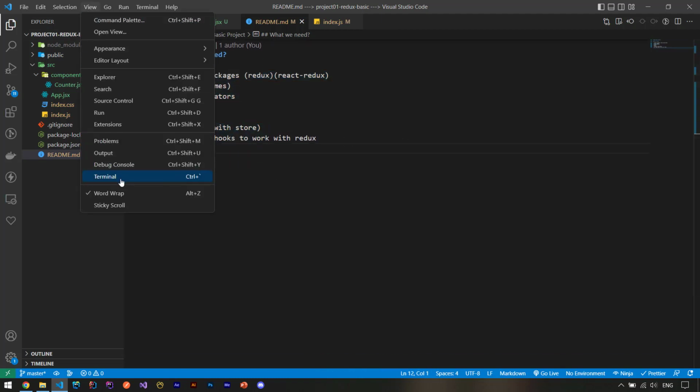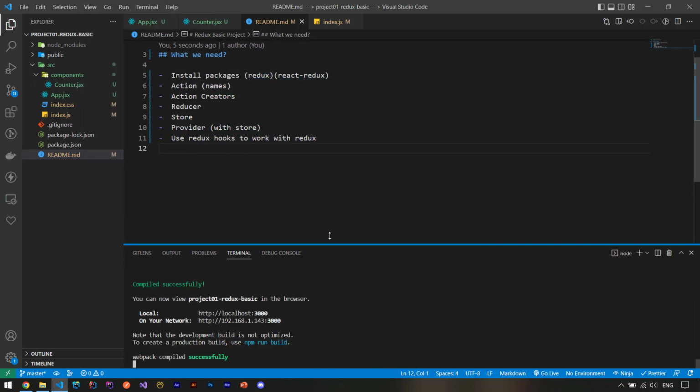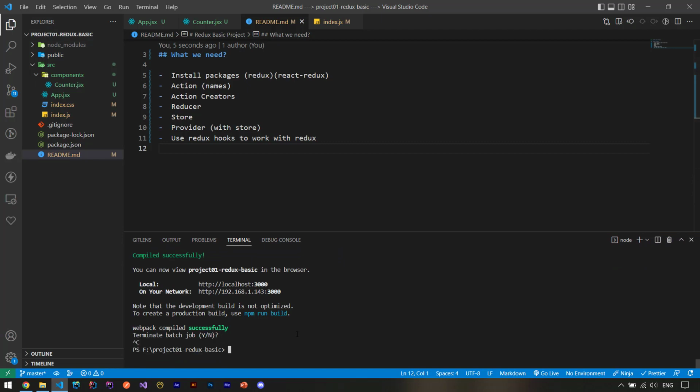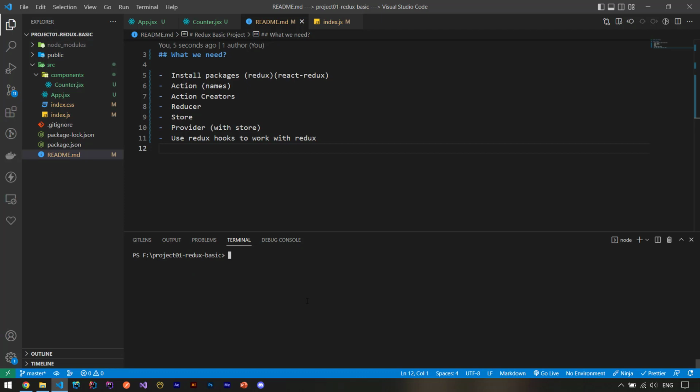Let's open our terminal and stop by Ctrl C. I stop this terminal. Let's say CLS to clear my screen. That's good. So let's say npm i redux and react-redux. I need these two packages to be used in my project. It is installing now.